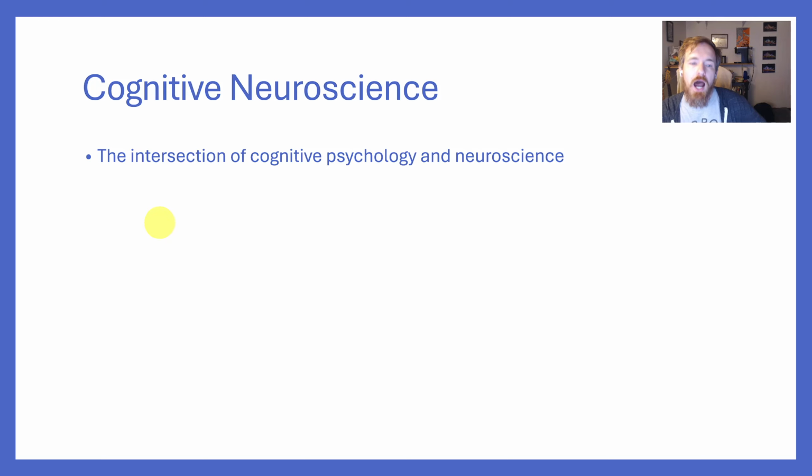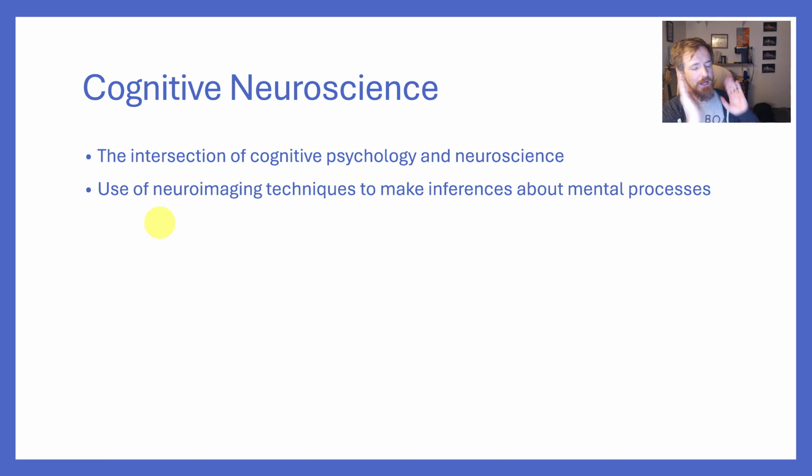Let's get into it. So cognitive neuroscience. I talked all last chapter about how new cognitive psychology was, and I mentioned it's already branched off into other areas now, and one of those really key popular areas is cognitive neuroscience, which is really just cognitive psychology with neuroimaging techniques, if I'm being honest with you. And the way that usually works is that you have a bunch of psychologists running an MRI machine or a PET machine or an EEG, and trying to interpret the differences in brain activation that they get as a response to stimuli that were presented to people.